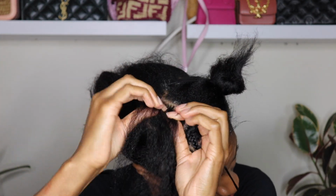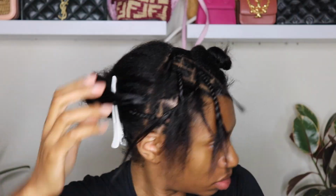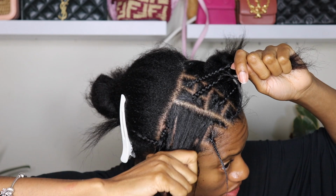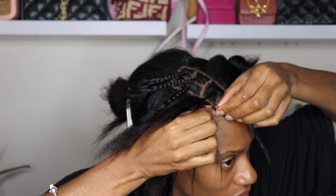So yeah, if you find that your braid pattern is just a little wonky at the top, just separate it because you don't want those boxes getting too wide. So that's what the top box braids look like at the top. Again, you're going to want to leave out those first 2 braids. So you're just going to leave those out.